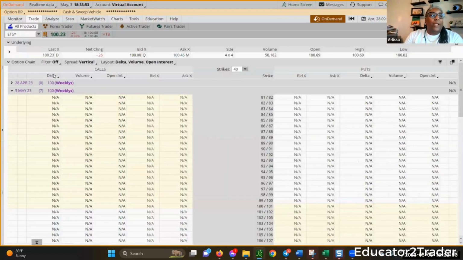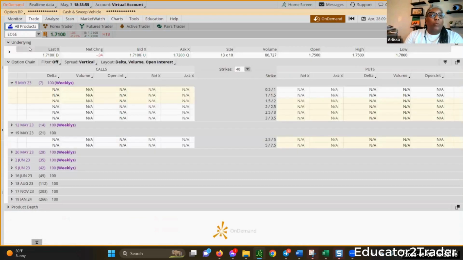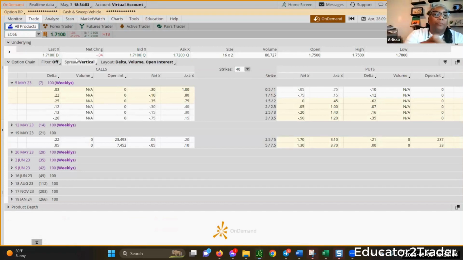EOSE, are we there? Yep, we are. When we're working with covered calls, the first step is you're going to buy the stock. How do we buy the stock? Well, up here where it says B and A. I think even on the chart area inside of your app, there's a bid and ask at the top. I know on Robinhood it's there.